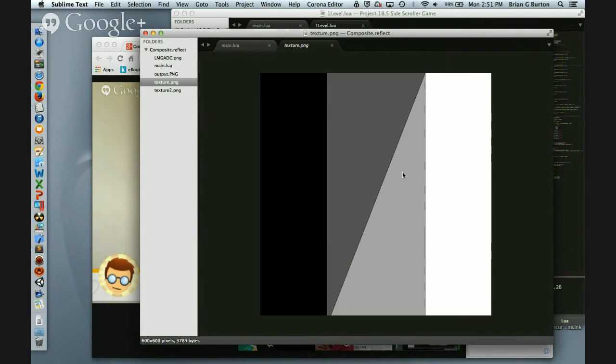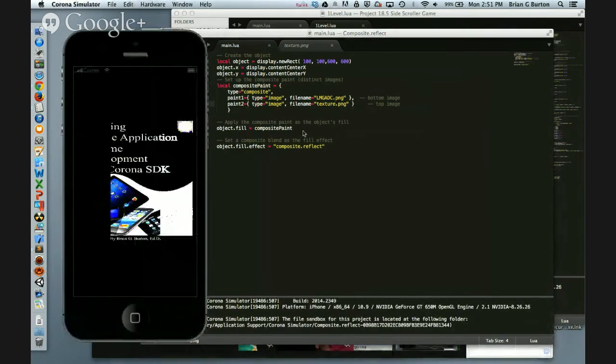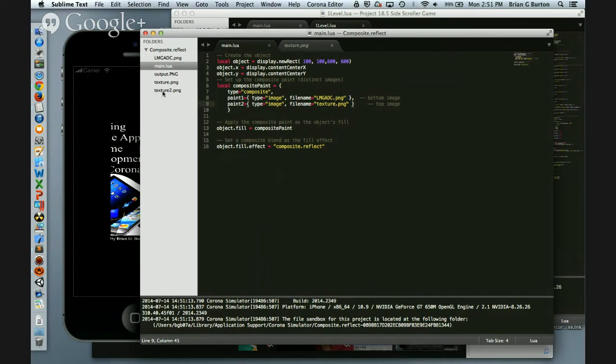I wanted to see what happened when I applied the composite to it. So I've got black, a dark gray, light gray, and white. I figured that would be a nice, simple way that I could very quickly see what exactly this effect was doing. So we can run this, and we can see what it is doing. Well, in the black area, it's completely shaded out. The gray area, you can see right here a little bit. There's something going on. It's darkened it a little bit. And then the white area, well, it's completely wiped out the images here on the side, and it wasn't very informative. So this was my initial experiment. I was not happy with my initial experiment.